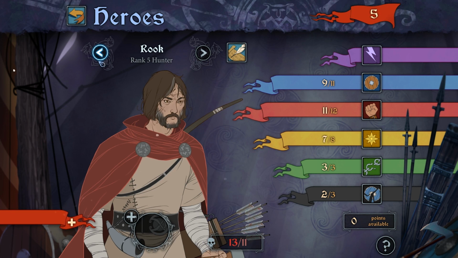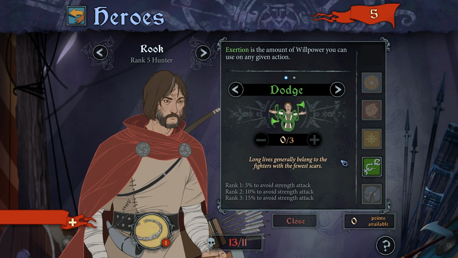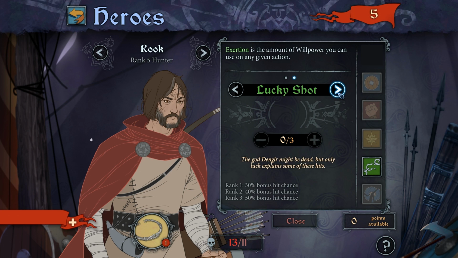I'll probably leave that alone for right now. For Rook, we'll probably go in on that right there. That gives him armor, strength, and willpower. Seems good enough to me. I forget what this stat does. Exertion is the amount of willpower. That's what it was. It's the amount that you can use on, like, anything.